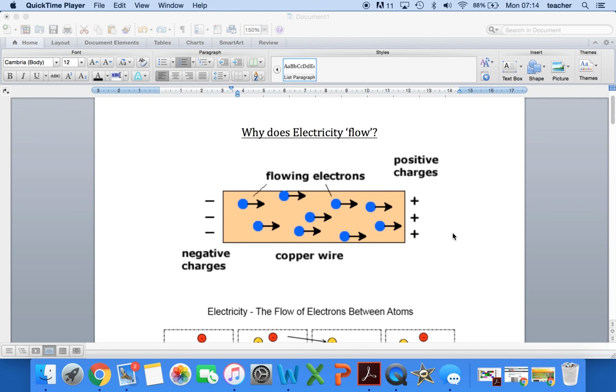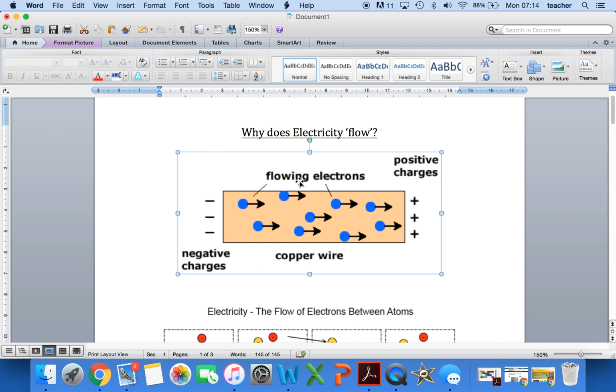First thing I want to do is start off by talking about why electricity actually flows through a circuit. I think this first diagram shows a pretty simplistic way of showing how electricity flows through a circuit, and you guys probably are fairly aware that it's the electrons that move through the circuit which causes the electricity to flow, in all of those products that we use every day that use electricity. This is basically how it works, with the electrons flowing through the wires.